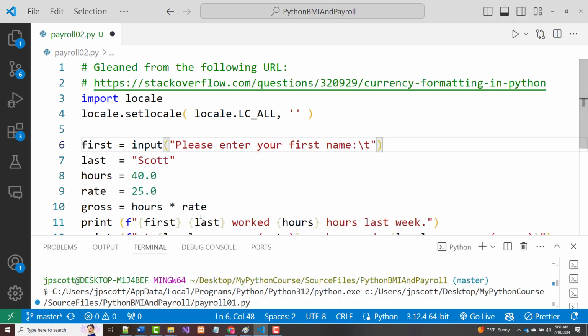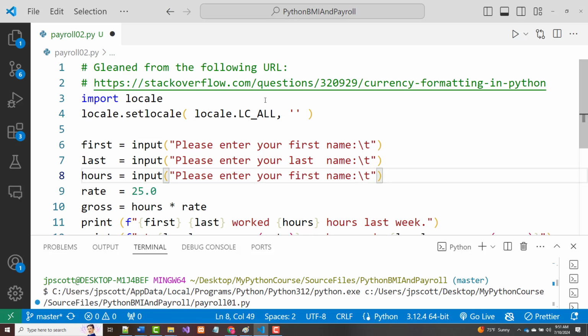Now notice I did not use an F string, and I'm not going to use one here either because I'm entering strings. So please enter your first name and please enter your last name. Nothing really big there. And let's continue. So please enter, how about your hours worked?